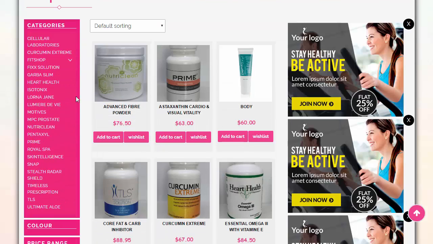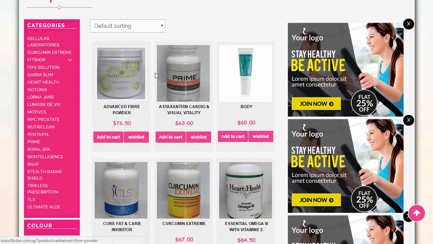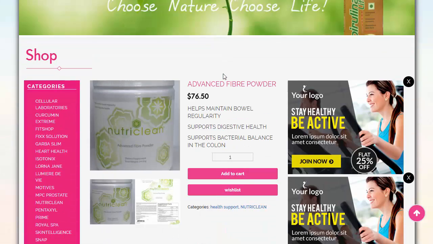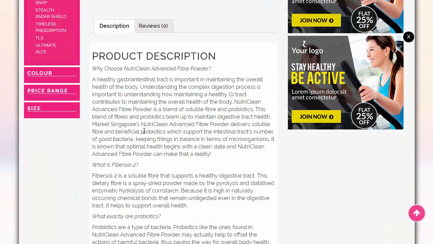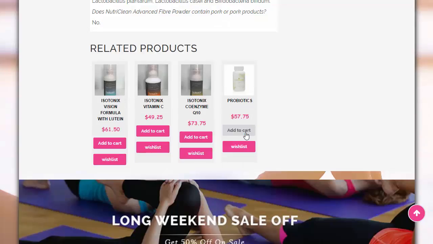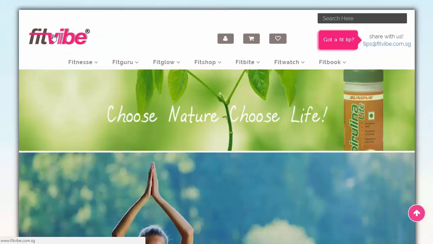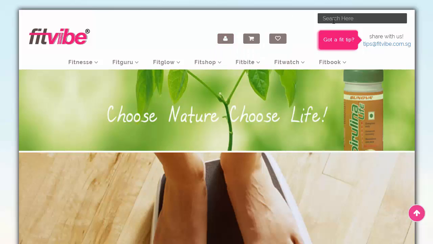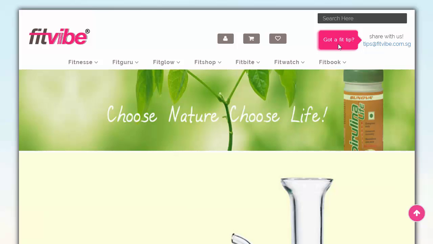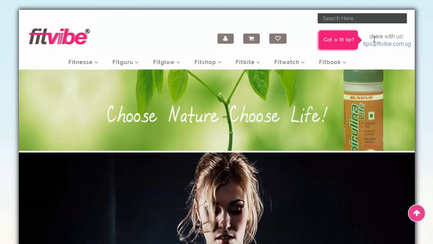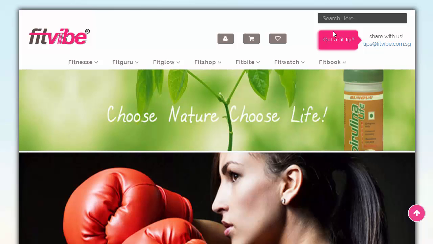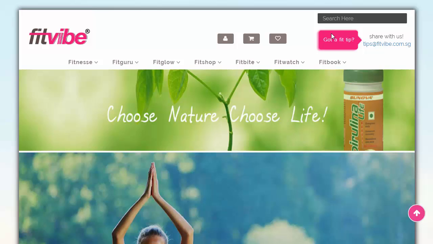Of course, all this stuff here, I'm not going to talk much about because it's really just clicking and going and buying. Naturally, you want all this stuff to be working already, so there's no issue here. Before we close this one, we have the fit tip now. This one here, if possible, I recommend you change these two colors, because the fit tip is a very strong color, so there's a likelihood that people may click on it.